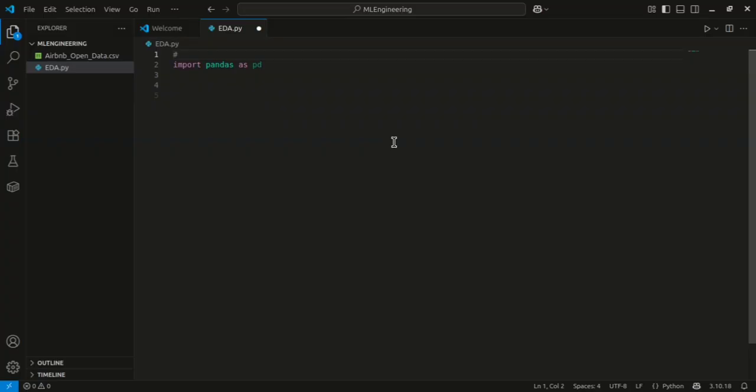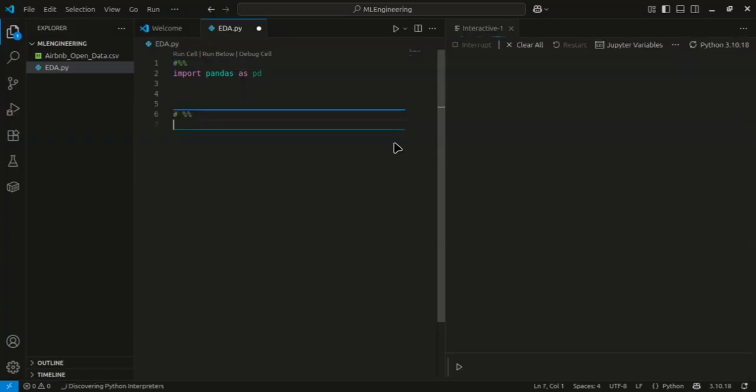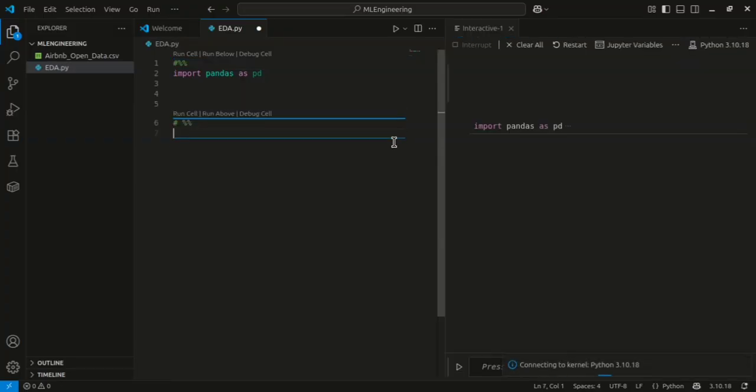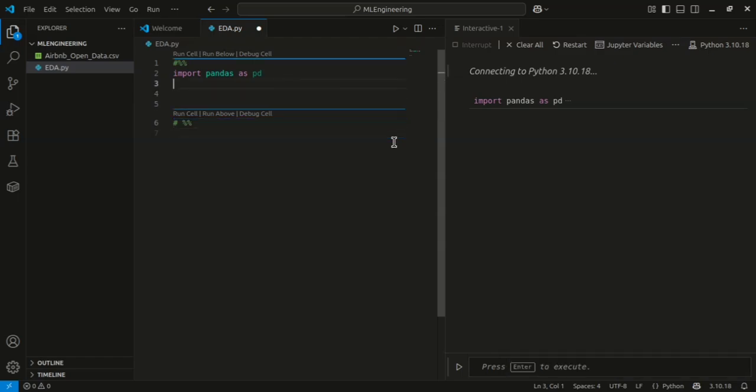I love to run this on my work shell here. If you want settings for how to use this kind of setup, you can comment in the comment section. I will make a video on how to set up your environment like this. When you press Shift Enter, it's going to create another cell, which is this sign and double percent. As I press Shift Enter, it begins to run.